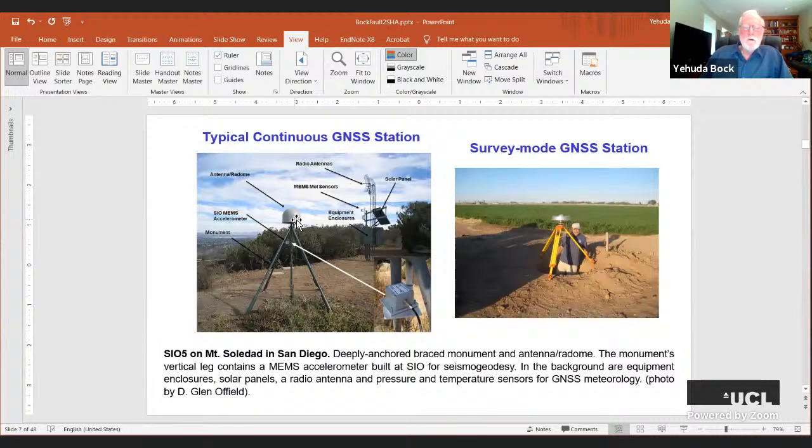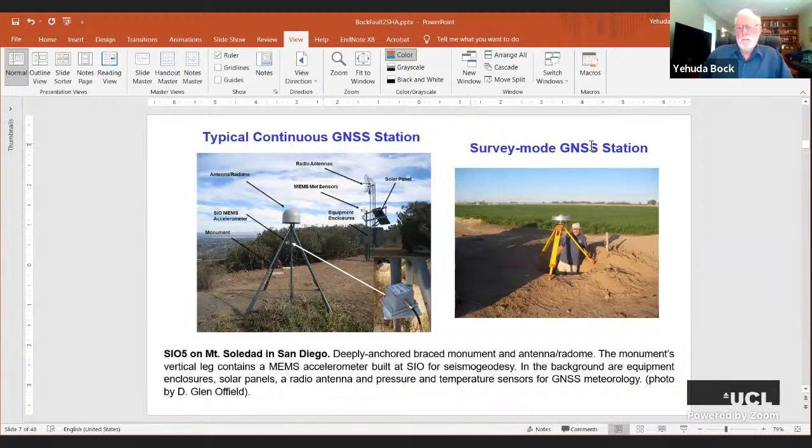Most of the stations in the Western US have what we call deeply anchored monuments, and they consist of four stainless steel rods. One of them is vertical, and these rods go 10 meters into the ground. So they're anchored to the ground, so that we're measuring actual motions that we're interested in, rather than some kind of local motion that would be due to a station being on a building, or on a landslide. You want to make sure that you're tightly coupled with the subsurface, so you're not measuring things that are not related to what you want to measure.